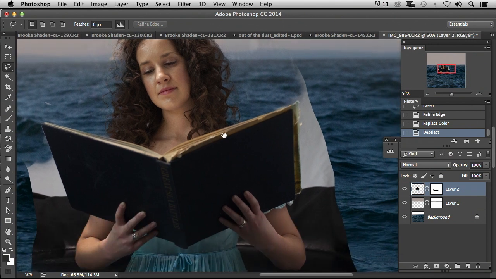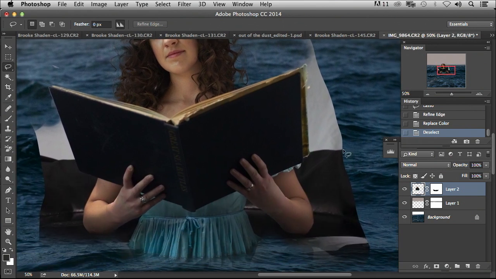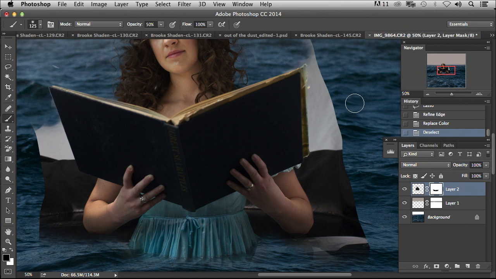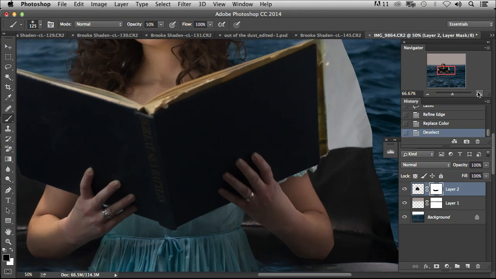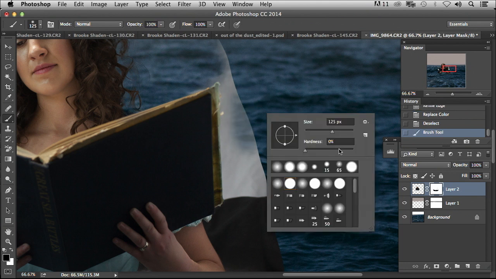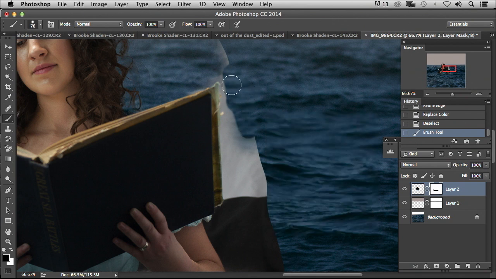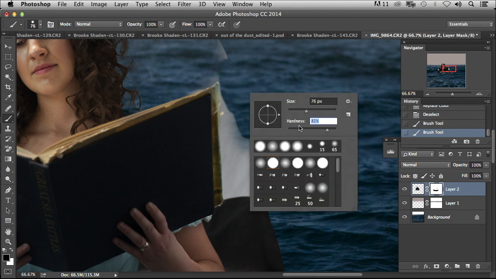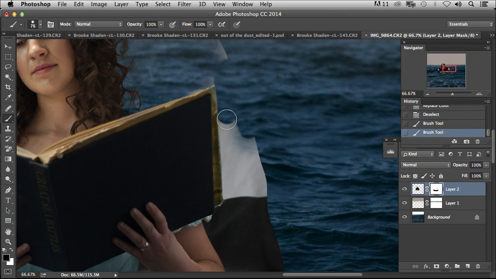Now I'm going to continue cutting out the rest of her body, which I'm going to do really quickly because I don't want to spend a ton of time cutting meticulously. But this kind of process would take me, I would say, about 30 minutes of intense concentration. So I'm not going to sit here and intensely concentrate on this for 30 minutes, but I am going to start to erase pretty quickly through this area so we can move on. So again, I'm just taking that hardness up, taking my size down, and I'm going to make sure that we can just cut along the edges here.